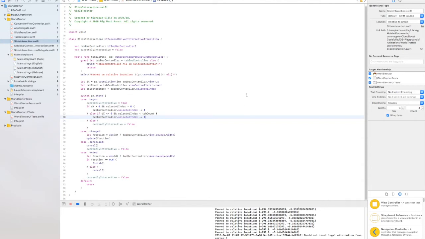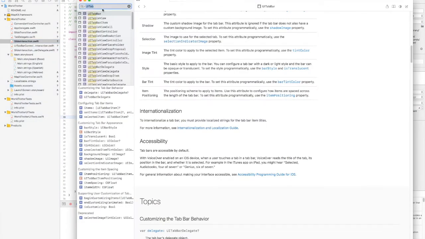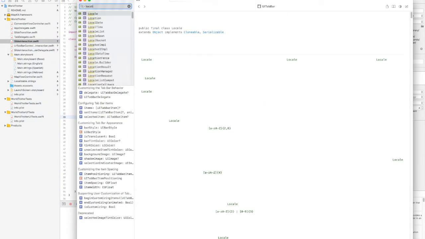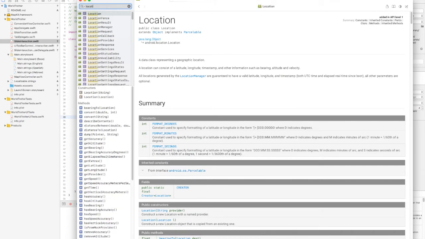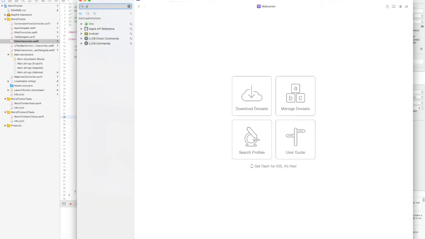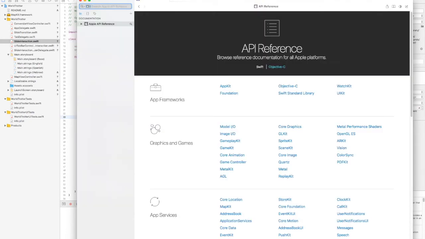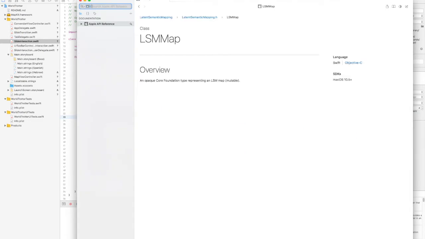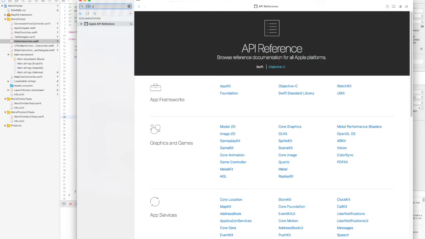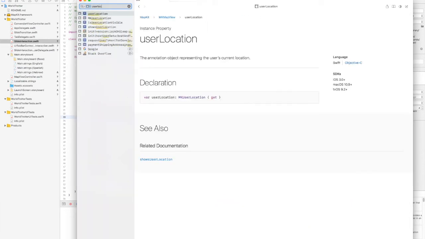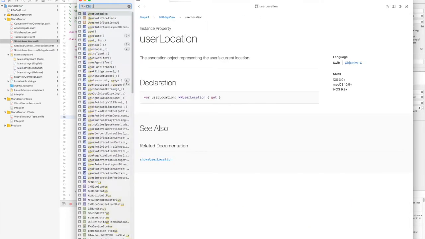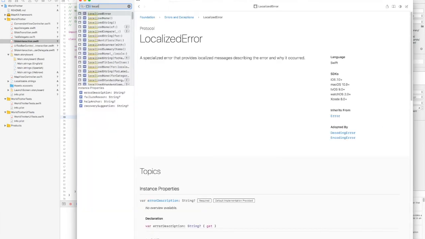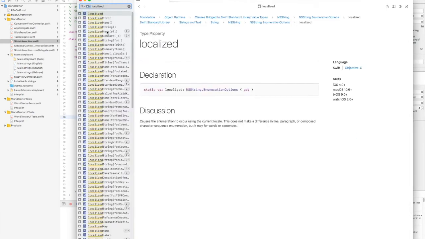So what we'll probably do is open this and look at localize. Let's see, hang on, let me just type in Apple real quick. So what about user location? So localized, we definitely have some of that.